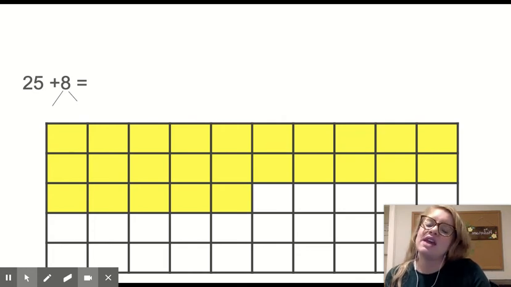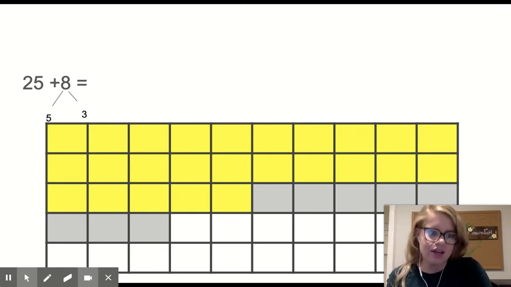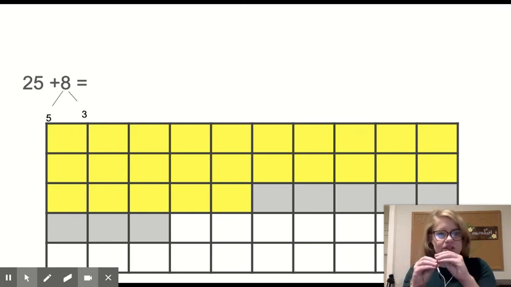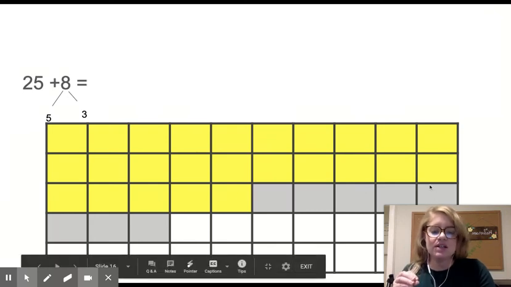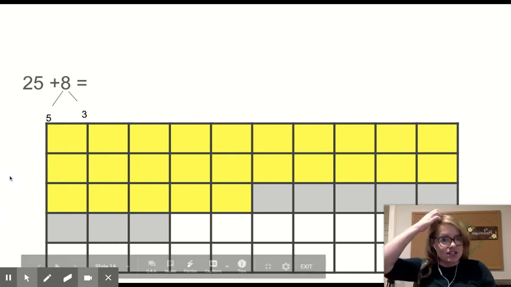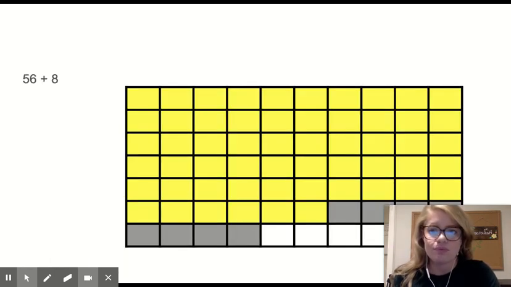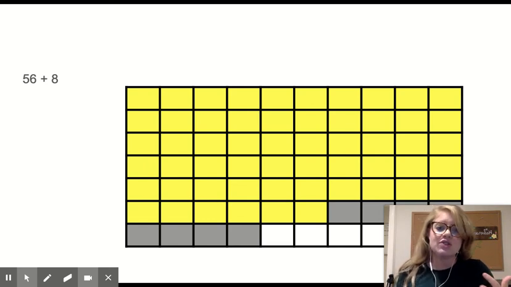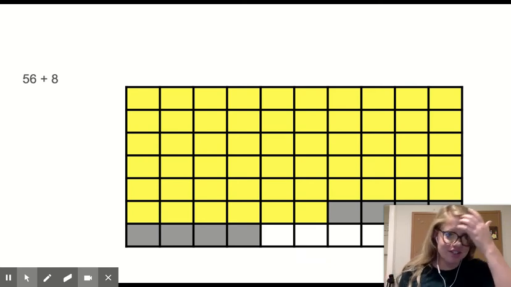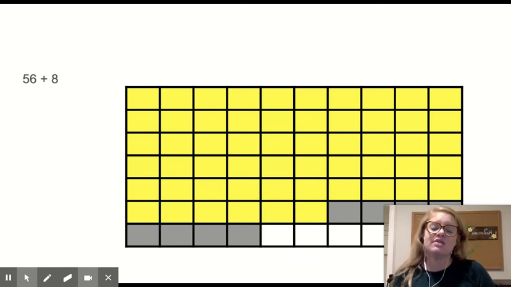Good. The 8 would be broken up into a 5 and a 3. 5 to fill out that 30, right? So now we have 10, 20, 30, and then we have 3 left over. So just by looking at our bars, our answer is 33. Okay, so this is a really big one, scholars, and it's already shaded in for us. Go ahead and try to use the skills that you've learned today to tell me what the answer is. Pause your device if you need.